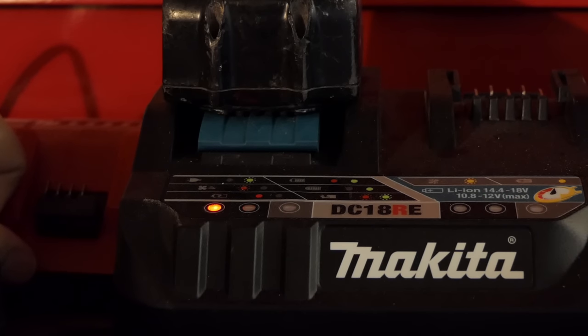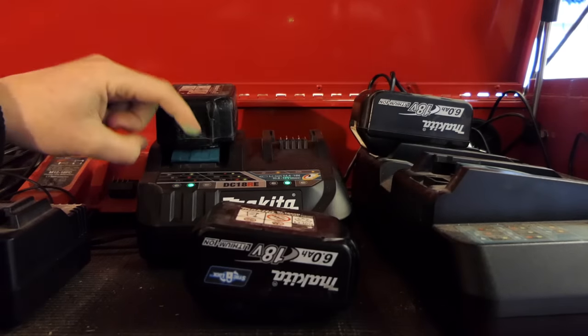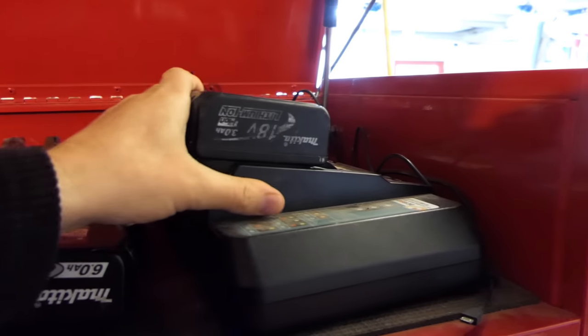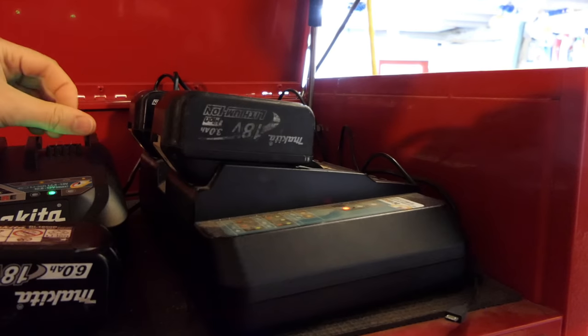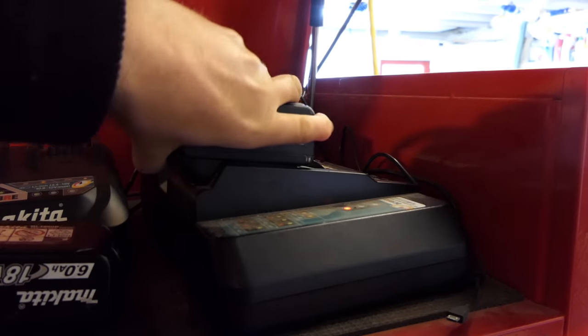And there's the noise of our 6 amp hour batteries next door being charged. Now I don't have a slow charger at the moment to test this, but I can test it now on this one, see if we get anything. Good. Not only does it flash, it also beeps and says, I don't like it, get it off me, get it off me.